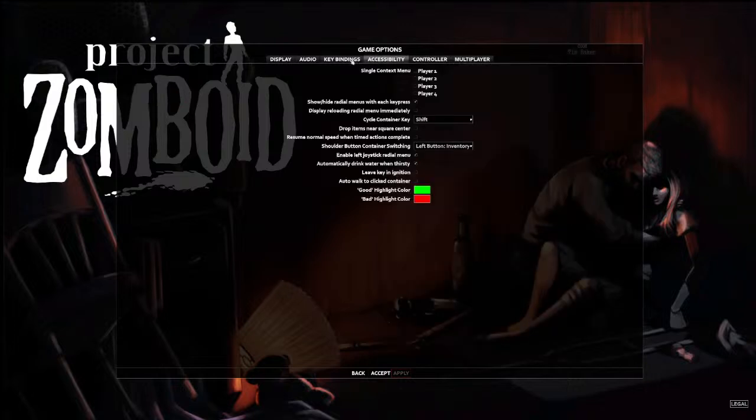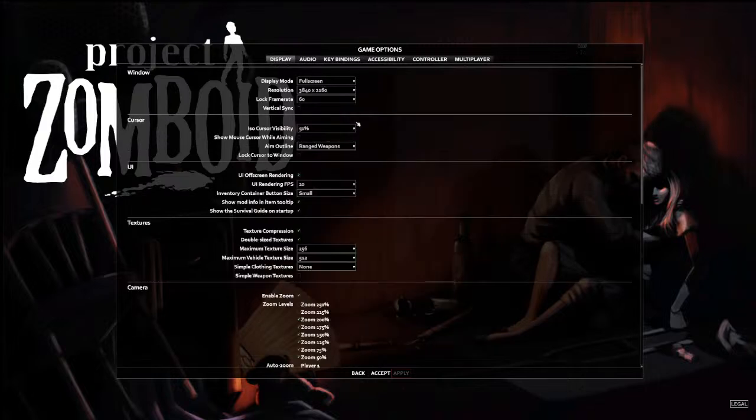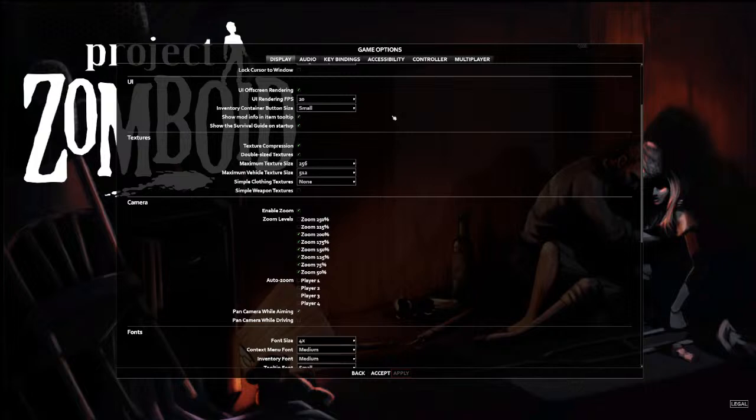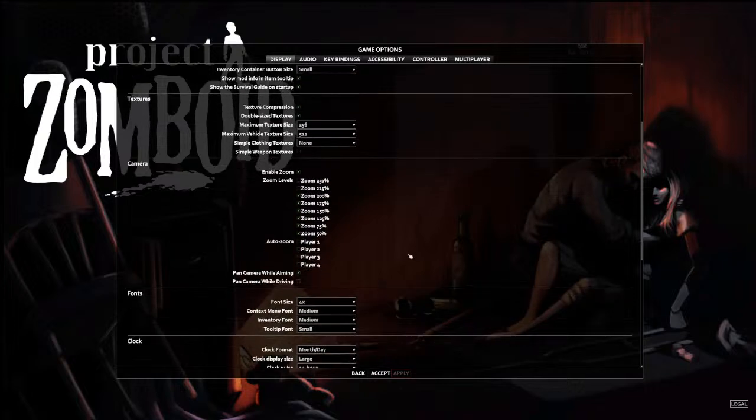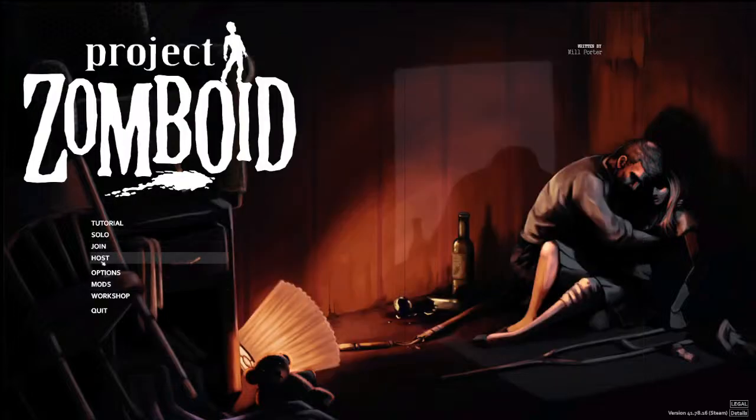I remember the text was really small before, but I think this is okay. I thought there was a button that made it bigger last time, but I'm not seeing it. It might be under accessibility, maybe. That's okay, I think I can read this fine. I've just got a bit of glare, but that's a me problem. All right, so I'll hit host.